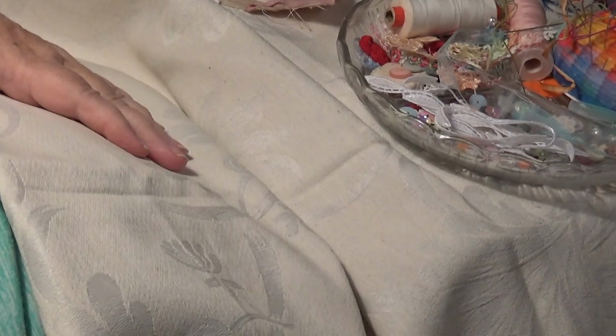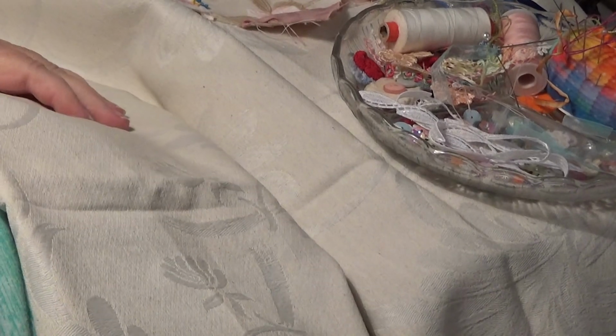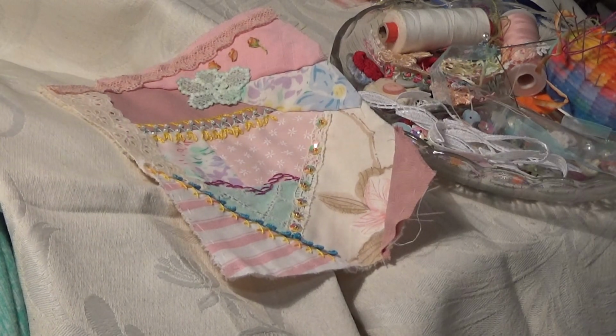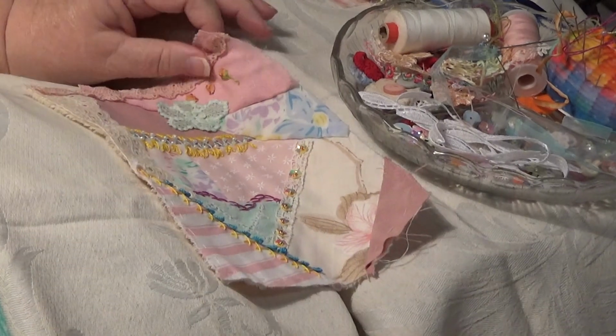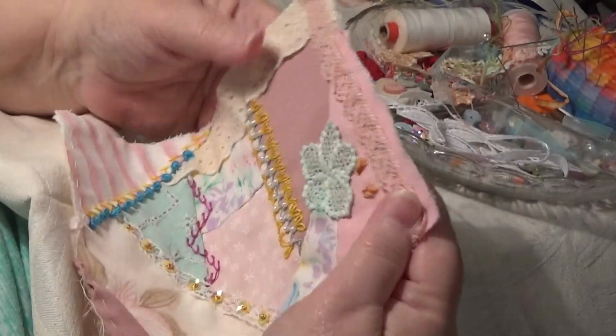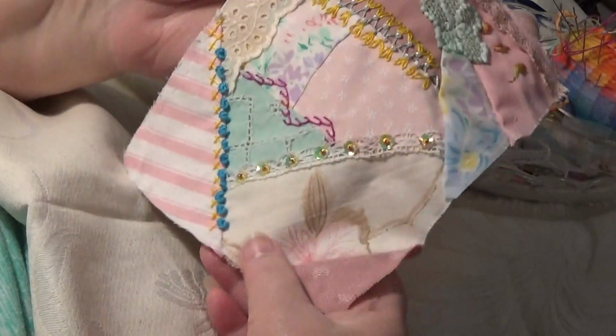I'm in Australia and I am sitting in my comfortable chair, because I'm still working on my crazy patchwork. A lot of you have asked me to keep going with it, and I am going to for a while. I just think it's really good fun and very therapeutic maybe. But I enjoy doing this, so I'm going to stay with it for a little while, okay?